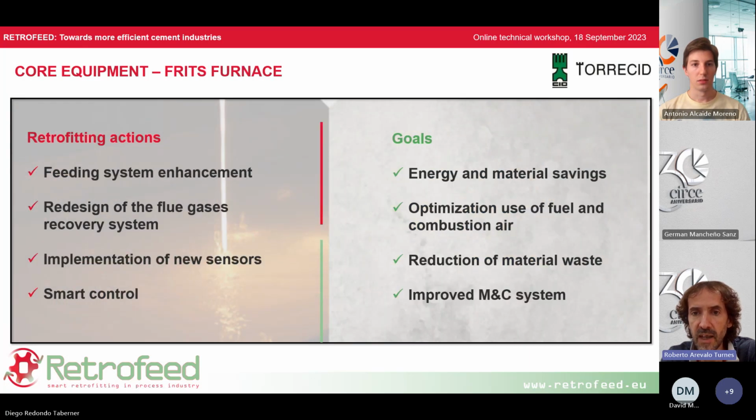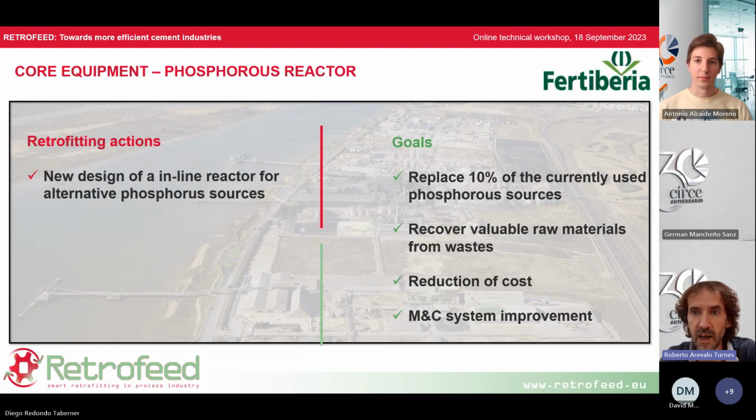In the next one, in Torrecid, in the ceramic sector, we have already completed the retrofitting and the models. And again, like in the case of aluminum, we are happy to say that we are achieving our goals. There has been a reduction of energy use, a reduction of fuel consumption, and in turn, we are reducing the GHG emissions.